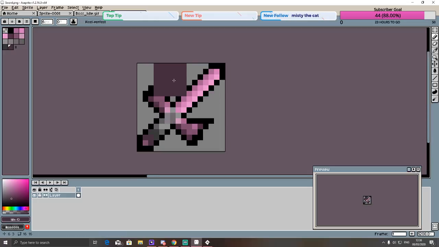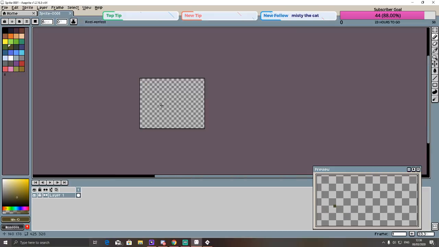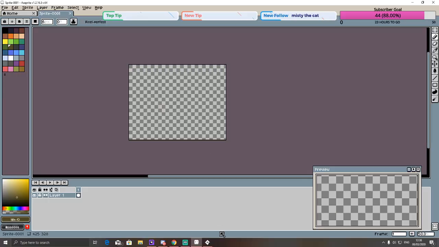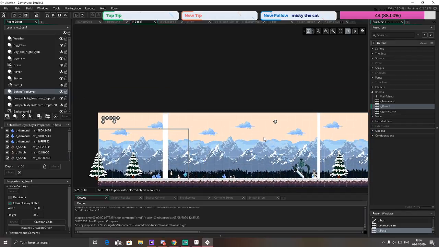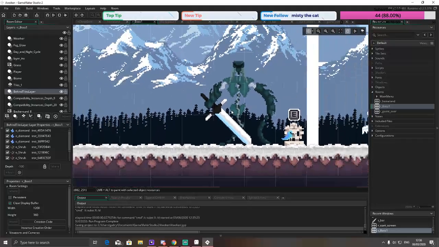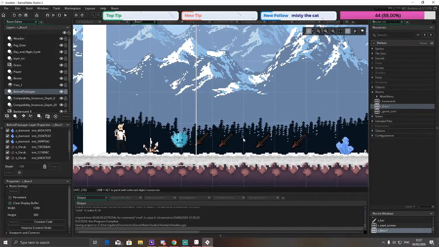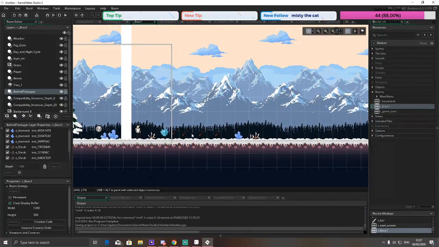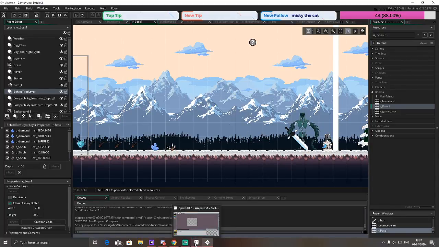But today I feel like we should be making some cool stuff for the actual game. I'm gonna be creating some art for the game. In terms of what we need to do, this just looks very bland at the moment. So what I'm gonna do is add some extra abilities to the boss. Looks squishy. Yeah, it does kind of look squishy. I'm gonna add some little monsters. I started creating this guy, and then I'm also gonna create some scenery, and we can just do some stuff generally in the game.